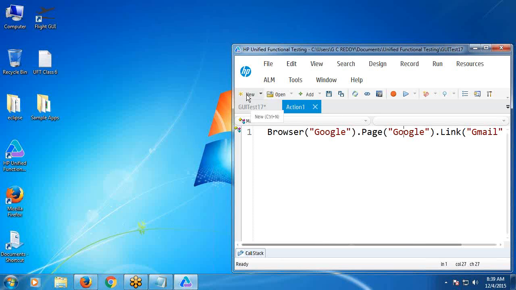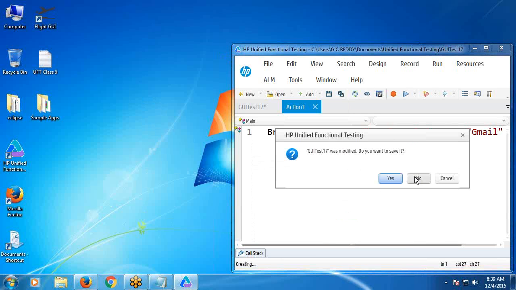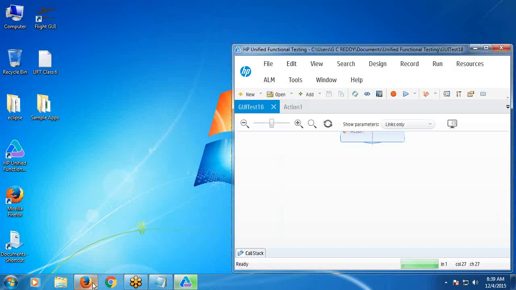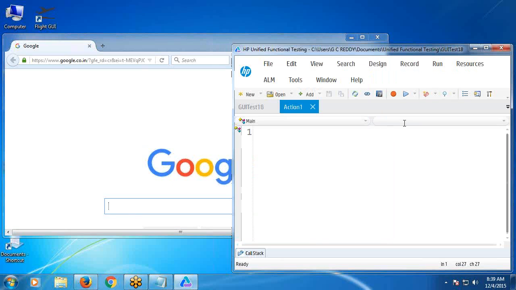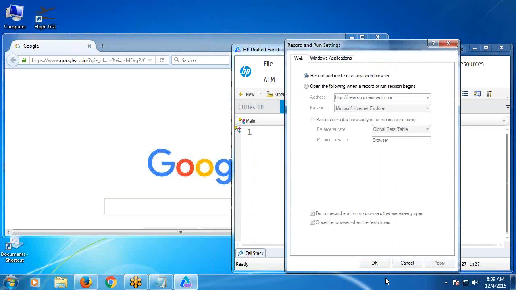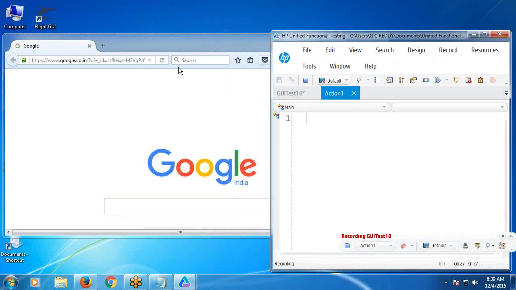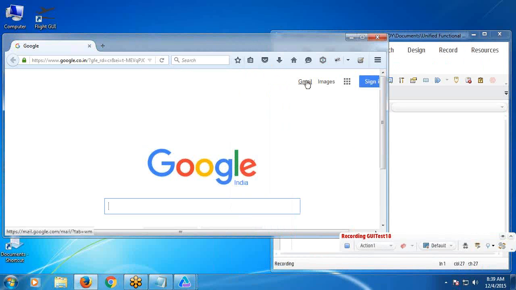Now same operation in Mozilla. See, Mozilla is a non-supported environment for this trial version. Observe. Mozilla. Same. Record. Click Gmail.